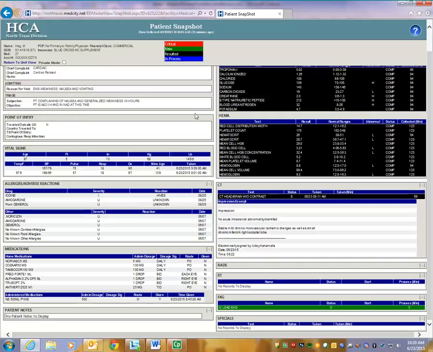You'll also be able to see any medications that they came in on, or medications given in the ER, as well as any notes by the nurse. It's just a great place to go if you want to see a quick capture of patient information or give information for a handoff.